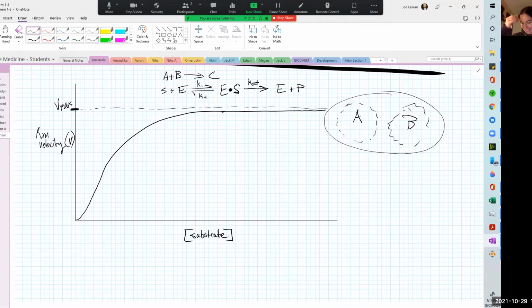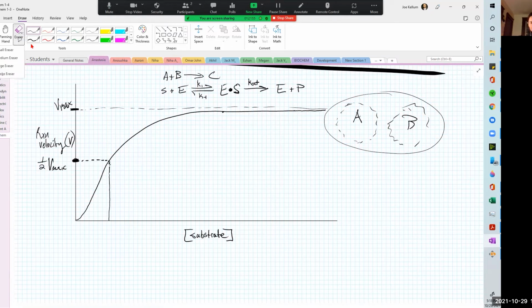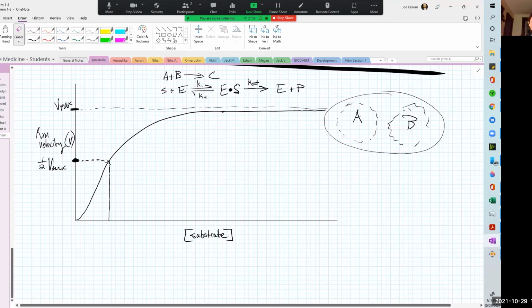Okay, all right. So what's the other thing on this graph then? What is this point? Well, on the y-axis, it's 1/2 Vmax, right? Yes, the halfway point on the y-axis is half of that, but it's important because it gives you the Km, which is the Michaelis constant, or MM. Yeah, perfect. And so what's the Michaelis constant tell you exactly? That's where at that point the enzyme's active sites are half full.